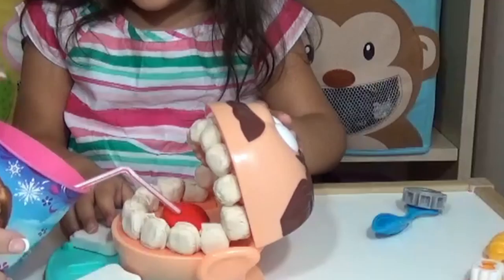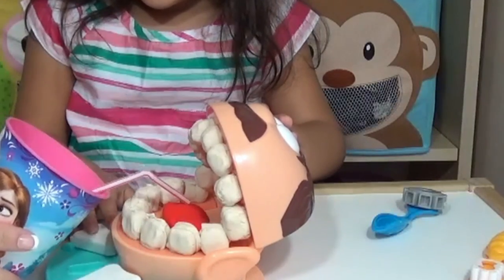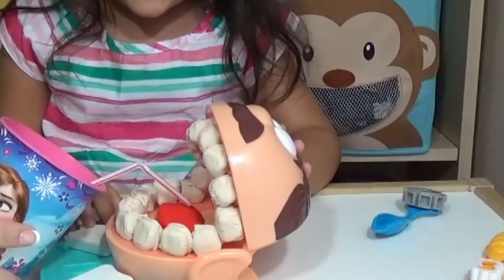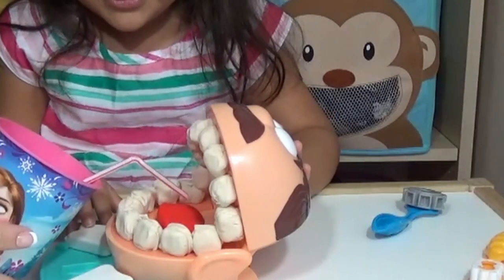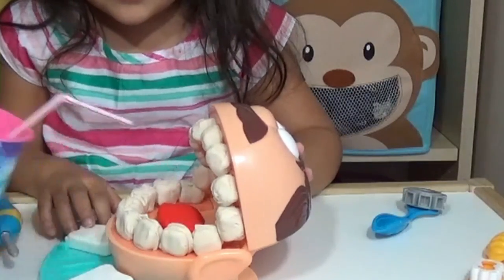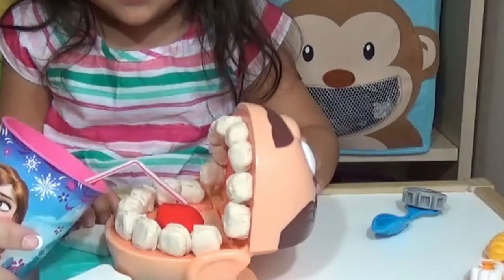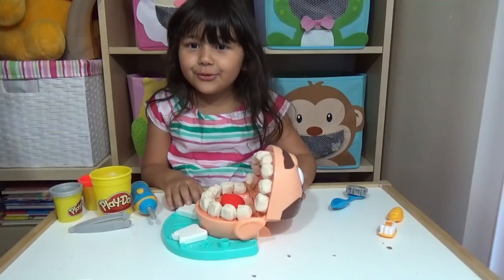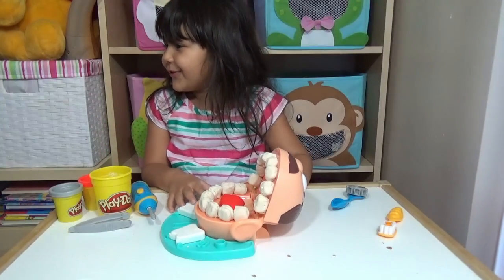And look, he's drinking soda. Lily, is soda good for your teeth? No, soda is not good for your teeth. Larry, are you going to finally brush your teeth? Soda can destroy your enamel. It's really not good for you. It is good for you. Oh, you're so bad.